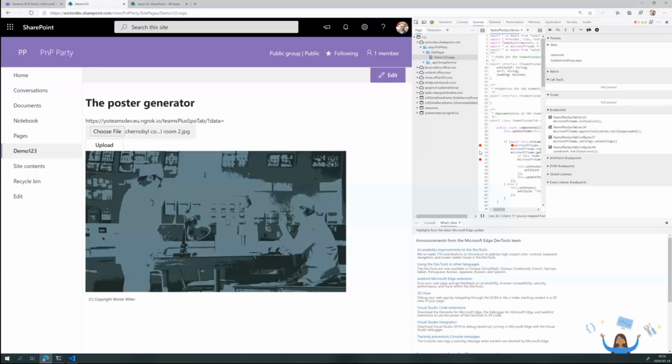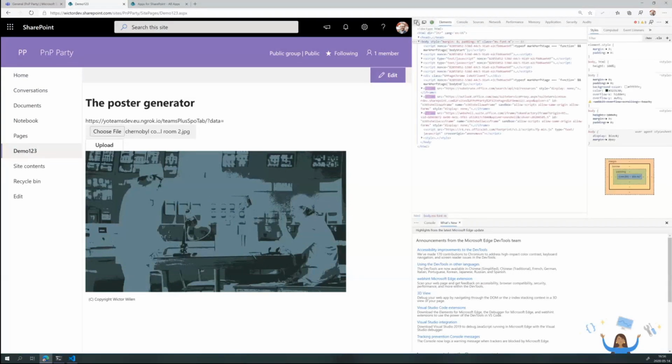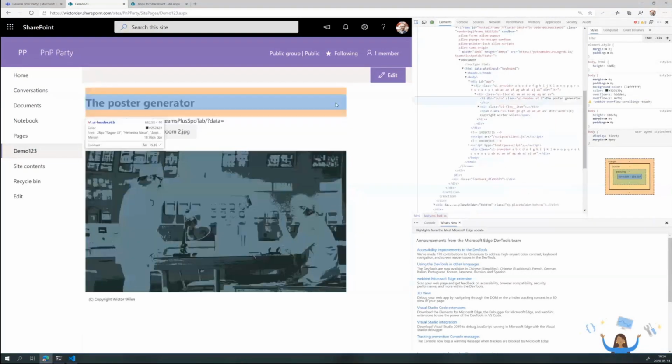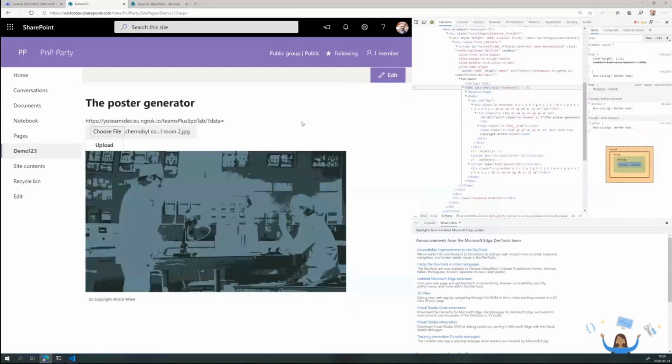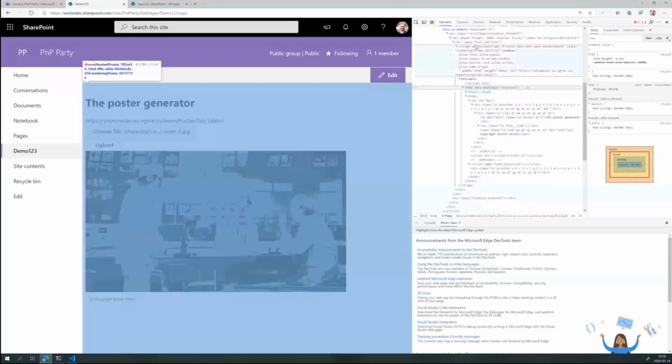But the thing I wanted to highlight is that it's exactly the same code. If you want to debug it, you can do it here. And as you can see, this is hosted here on my domain, and it's an iframe. If I highlight it like this, you will see the iframe here. There it is. So everything you're running is inside an iframe.